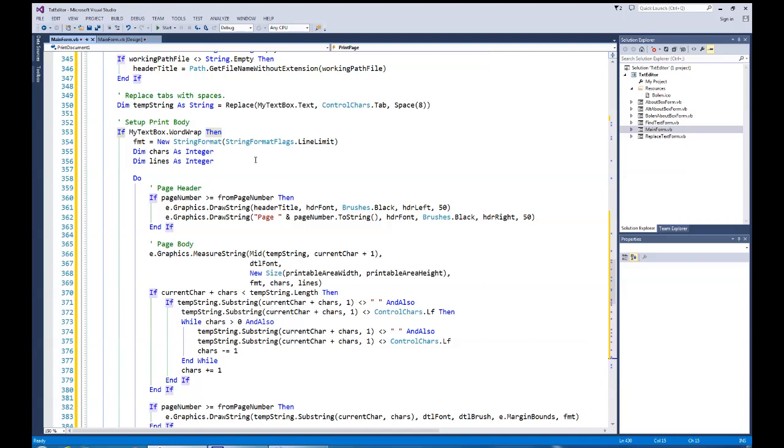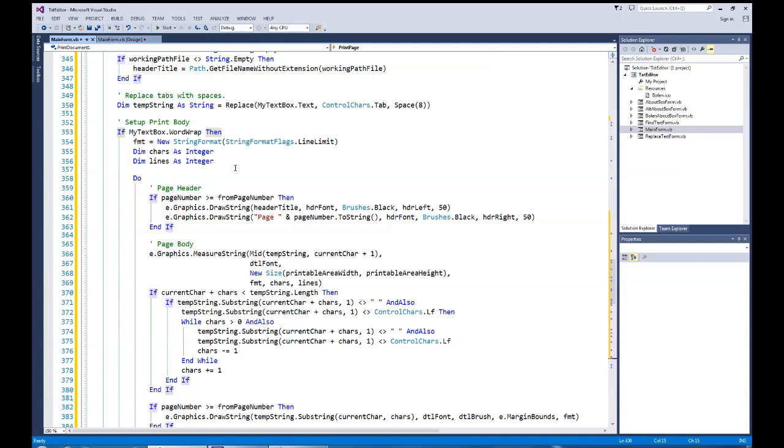So one of the things we're going to do is set the format to our string format line limited. In other words, we're looking at the end of the line now, not putting the ellipses and trimming off. We also are going to be looking at characters this time versus looking at the whole line.